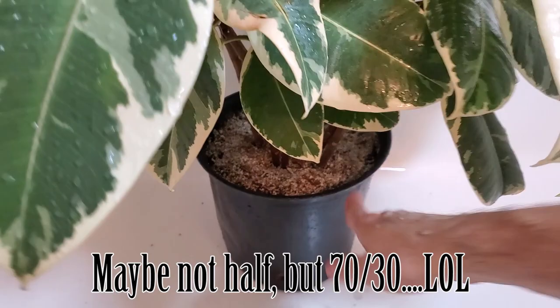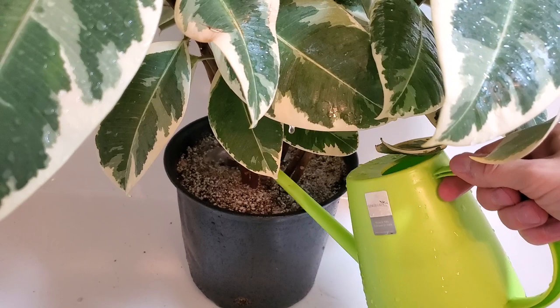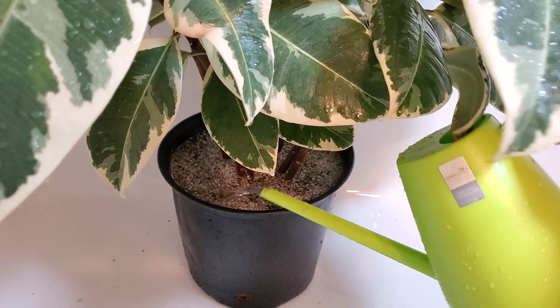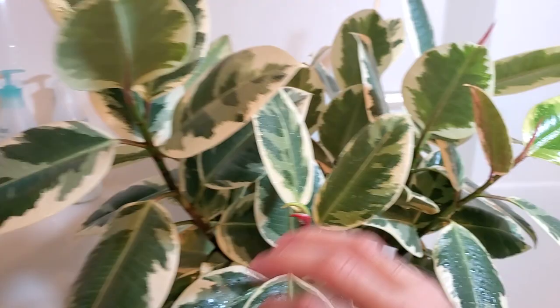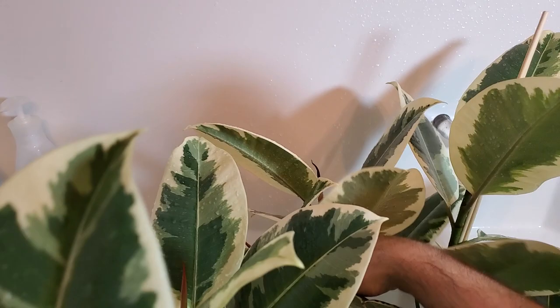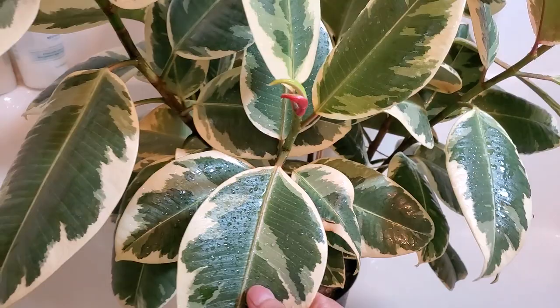I'm going to give it some water now. This is a larger pot, so I'm not necessarily going to completely soak it, but I'm definitely going to give it enough water so that it reaches the lower portion of the pot. Once I'm done watering it and spraying it off, I just like to give it a little shake to get all the excess water off. You can wipe the leaves clean if you want, but that's going to take a lot of time, so I just let it drip dry. Make sure that if you're spraying off plants, they don't get any direct sunlight on the leaves — these little water drops will act like magnifying glasses and if it's in direct sun, it will scorch the leaves. Put it in a shady spot until it dries off.